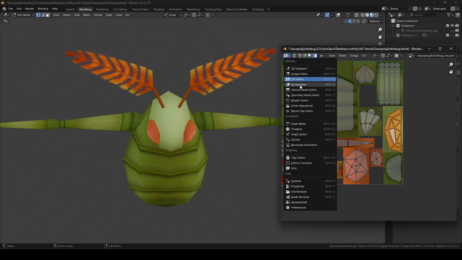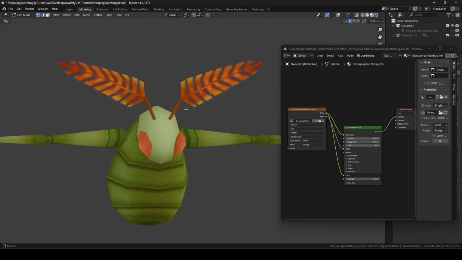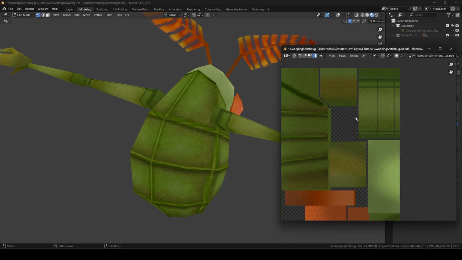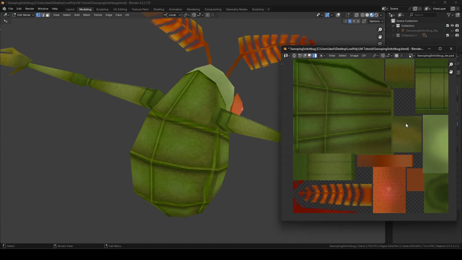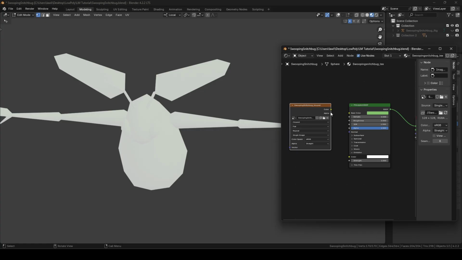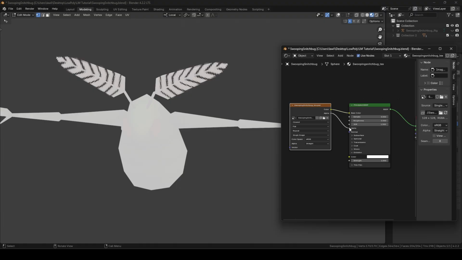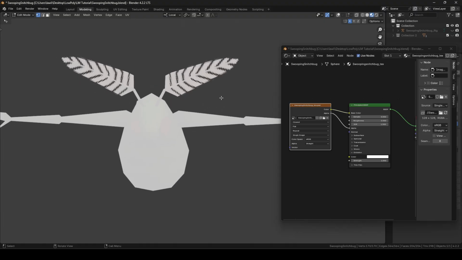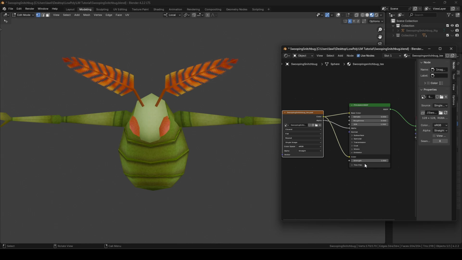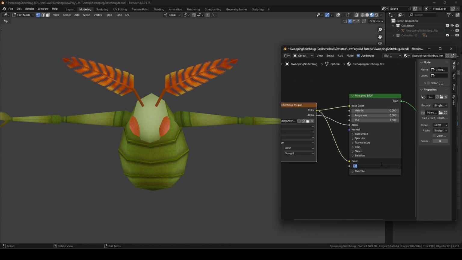Also, another thing to talk about is, let me go to the shader editor. This model is unshaded, done like how they used to do it back then, where we just paint all the shading and lighting directly onto the texture. So I have my one texture right here, and I plug the color into the base color, plug the alpha into the alpha right there, right? So now I get my transparency where I want it. I'm applying my texture to the emission as well. So the emissive color is going to be the texture map. And then the strength I put at 1.